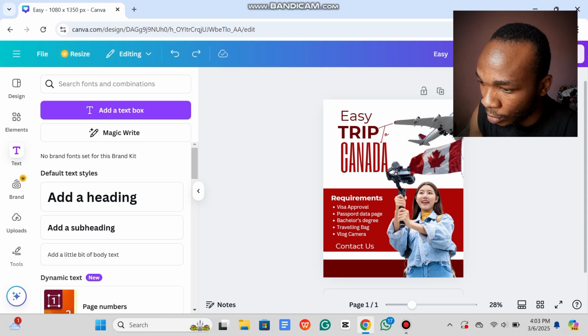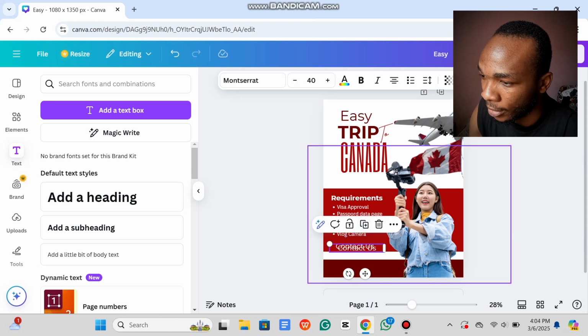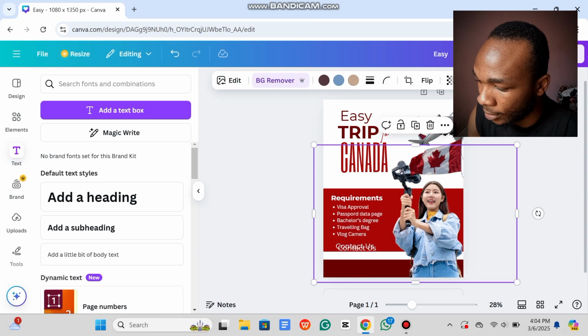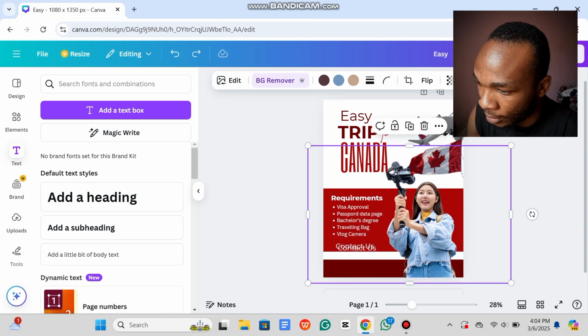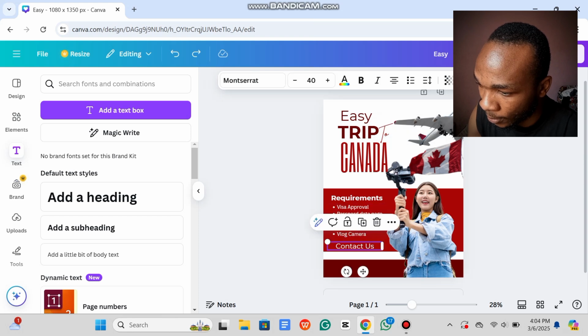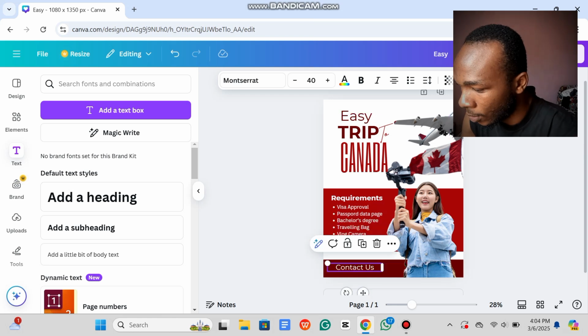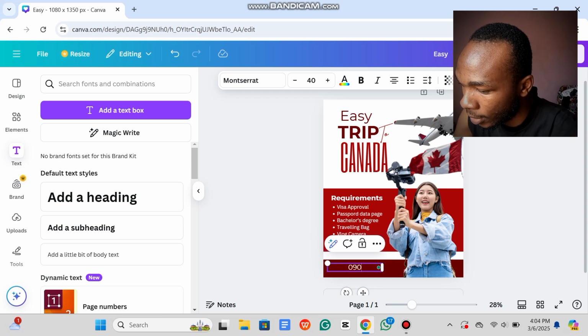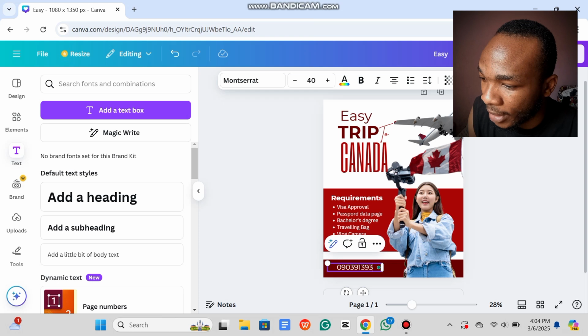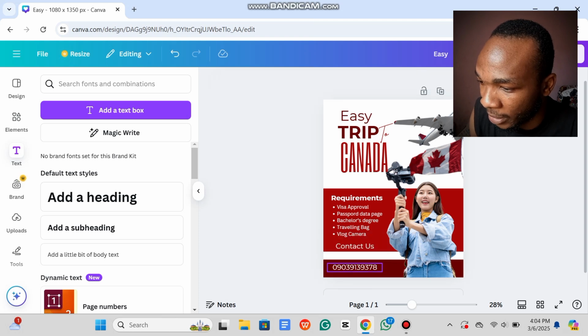Then I'm going to put in like a phone number or something. So put in this phone number. So I could just go 090. So this is a fake number actually, so don't bother trying to call it.